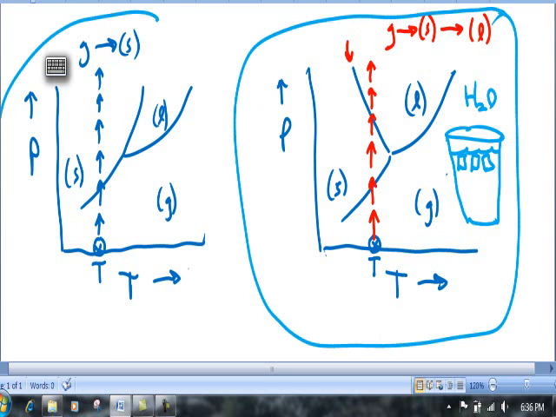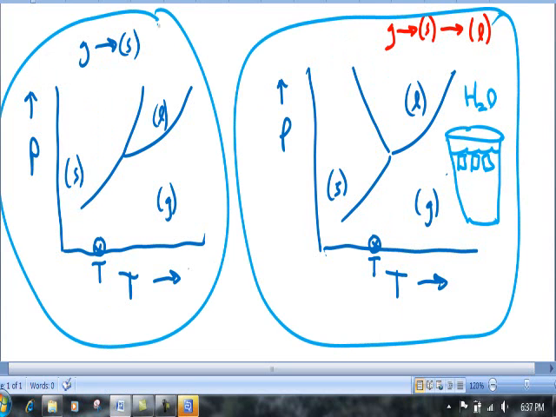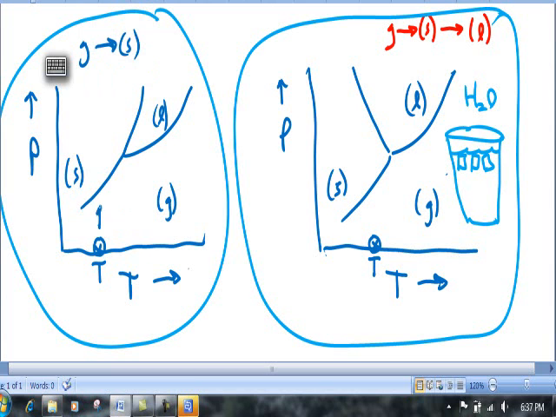The graph on the left side is much more typical, and that would show us that the solid is more dense than the liquid. Now once again, what tells us which material is more dense is we pick a temperature and increase the pressure at a constant temperature, and we'll see that in this first diagram on the left, we merely go from the gas to the solid phase. It never goes back to liquid. This tells us that when it's most closely packed under high pressure, the solid is more dense than the liquid.